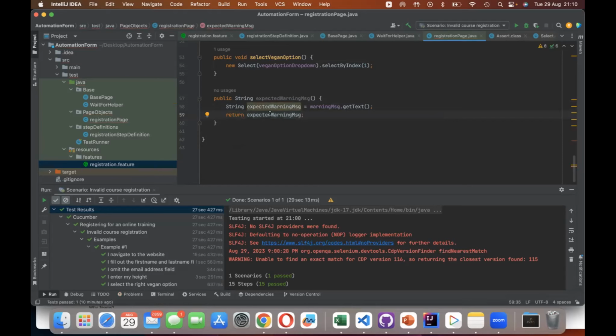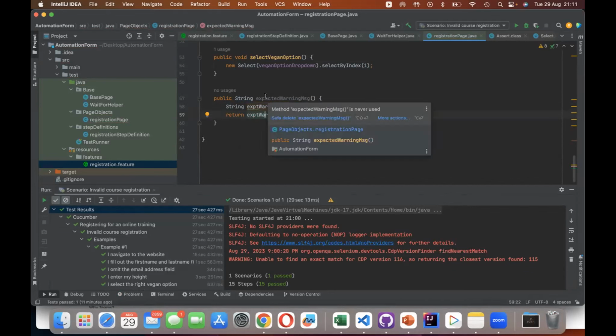So it's going to return. Okay, maybe I should use something else. I don't want the name to be confused. I'm going to say return expected. I'll just shorten it. Right. So it's going to be returning the string value that is going to be stored inside this container. It's going to return it for me.